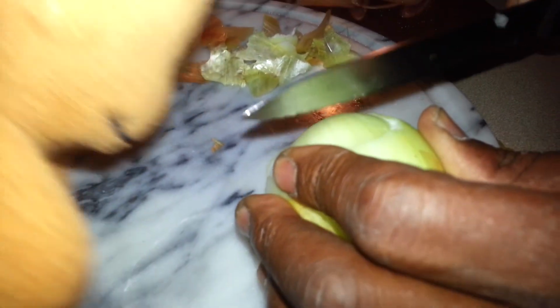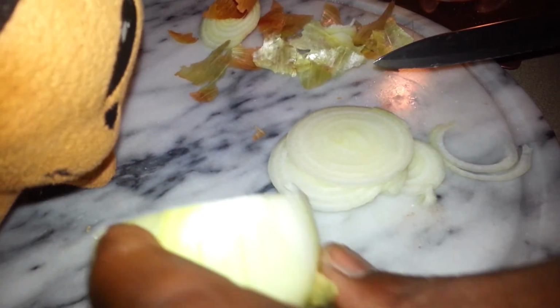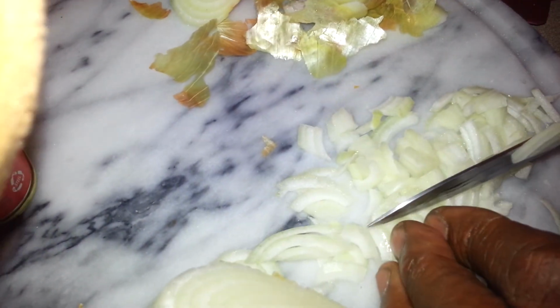So what are we doing now? Right now we're cutting up the seasoning so we can season the pot. I don't know why my eyes are watering right now. Onions are getting to it. Cut up some seasoning, dice some seasoning up. Make sure to cut it accurately.